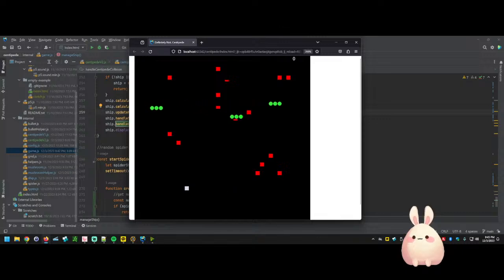Oh, I think I found a bug. Let's see. Okay. Let's see. Yep, I think I've messed something up, because our collisions are behaving weirdly.